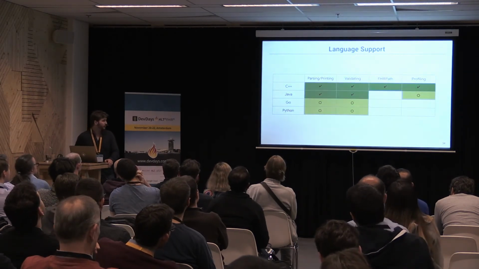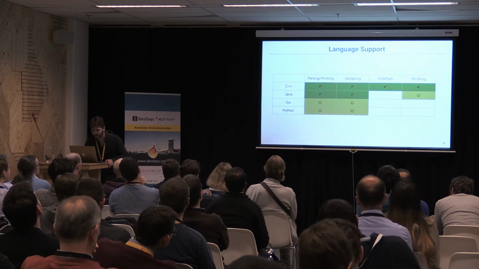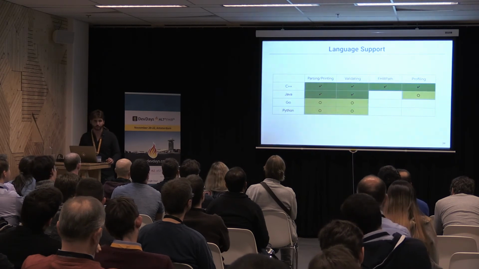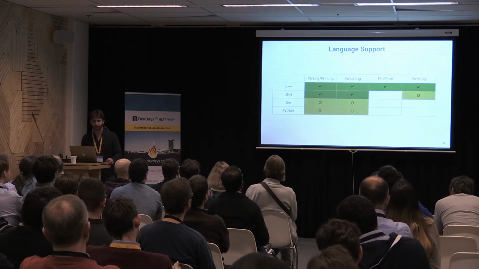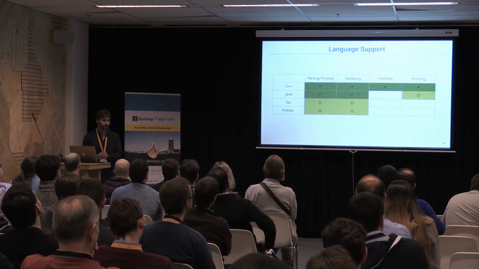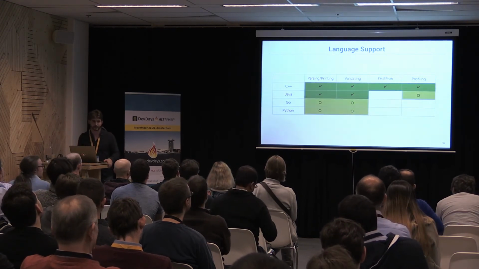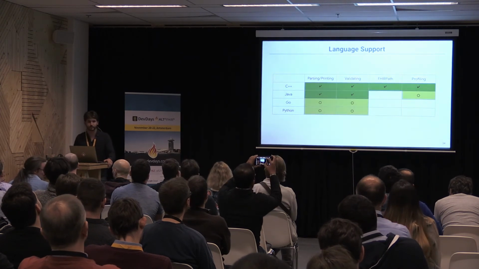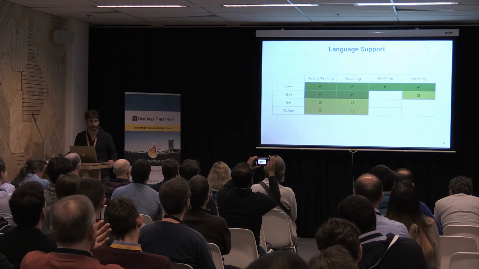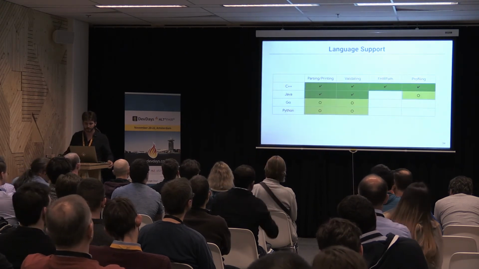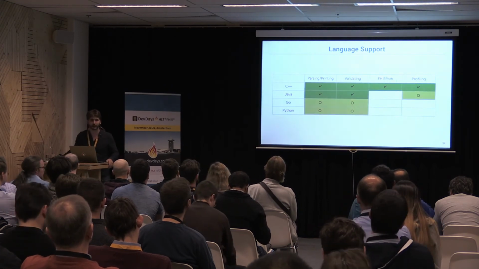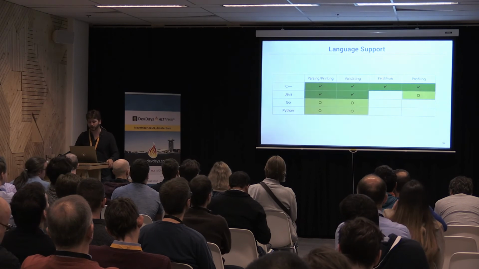Here's the ugly. The language support is not as far as I want it to be, but it's coming fast. We really wanted to get R4 in at least one format as perfect as possible, profiling as perfect as possible, rather than trying to develop all the languages at once. I'm a C++ guy. I focused on that. That's what we use mostly internally. So C++ is the strongest of the four big pillars I think of in terms of language support. Yellow means we're pretty far along the way. Yellow means that we're getting very close to releasing.